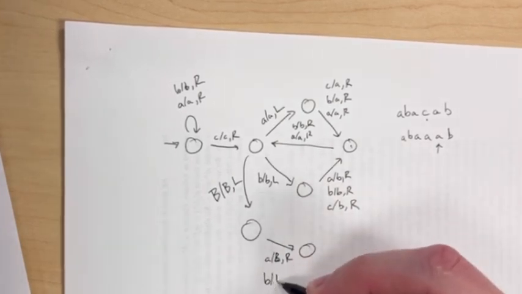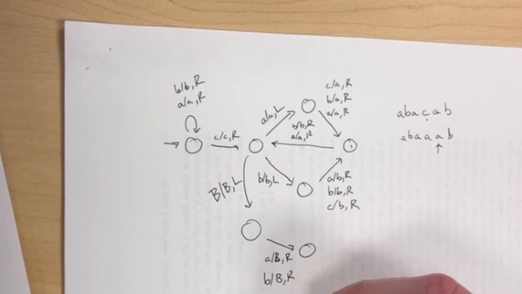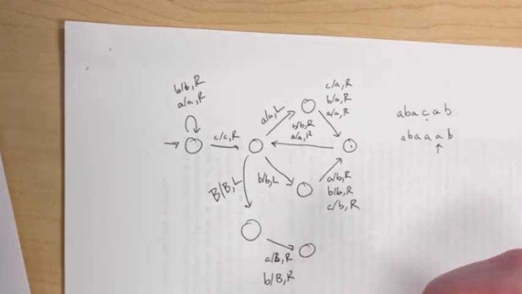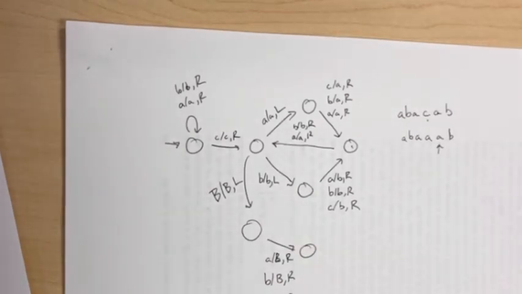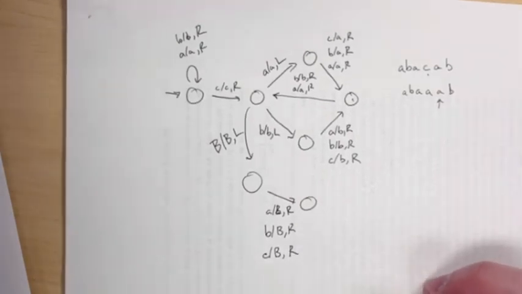B blank R. And also C, it is possible if the Y string was the empty string, the very last letter might already be the C. So this is technically possible. C blank R. There you go. And that is the whole, oops, off the screen, sorry. I put a C blank R on there. That will only happen in the unlikely event that the original string Y was the empty string. All right? Not simple, but it can be done.